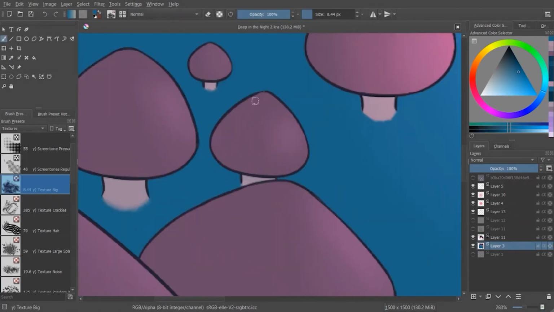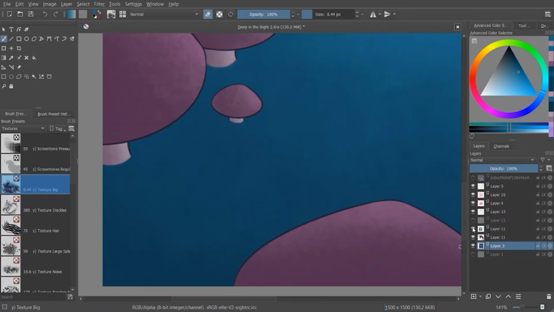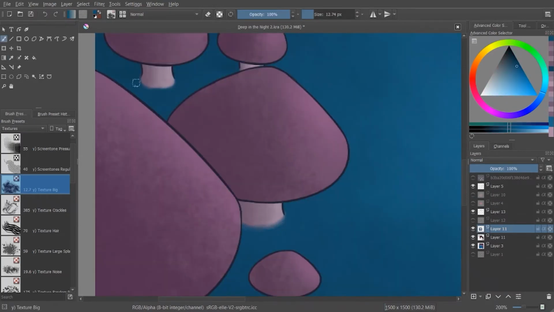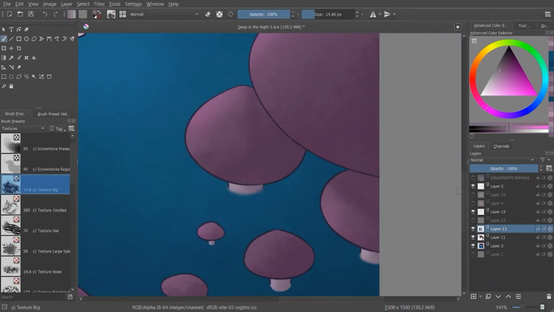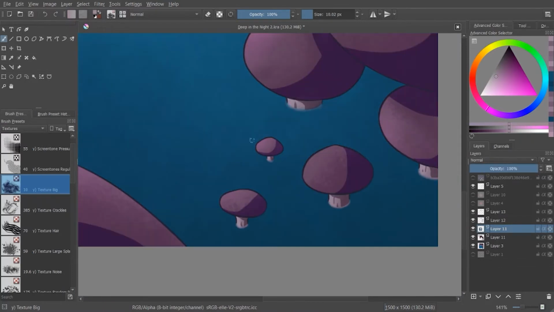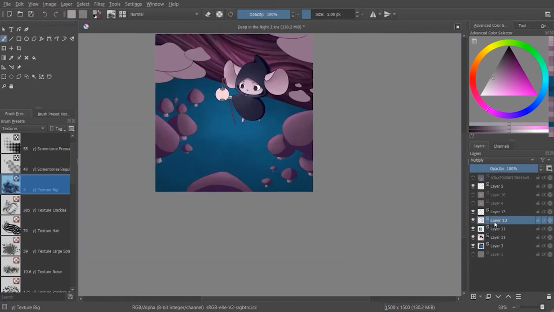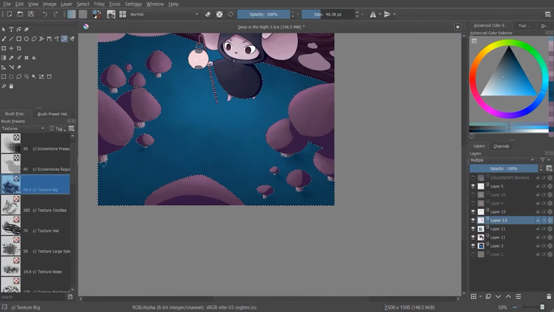But it can have a little color to it, like maybe a light pink or a light yellow, even a light blue, depending on what color you want your light to be. Decrease the size of your brush depending on how big you want the light to be, and we're going to create the center of the light source. So find where you want the light source to be. For me, it's the center of the glass orb.